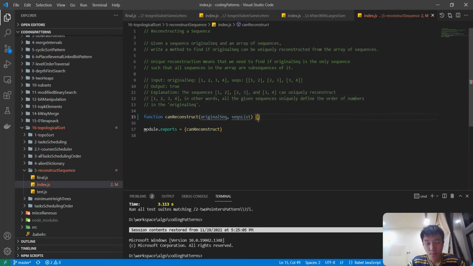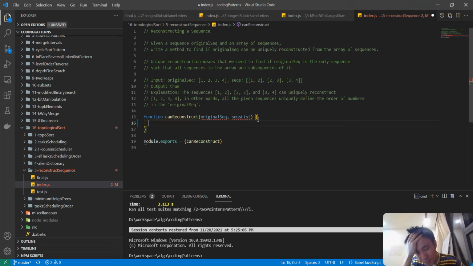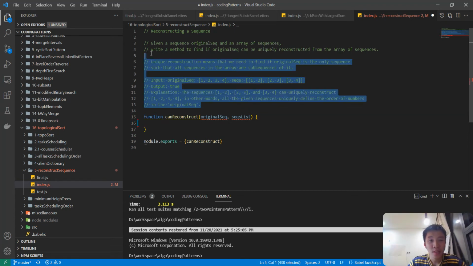Alright, so this problem seems to me like a graph problem, right?